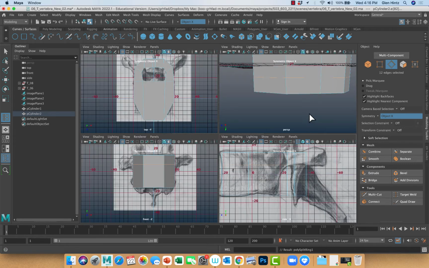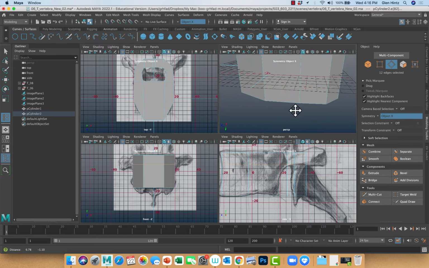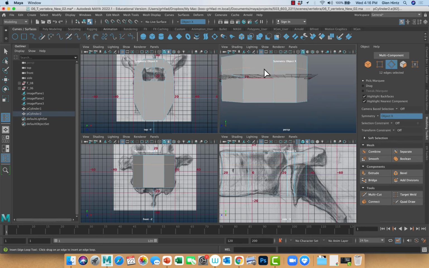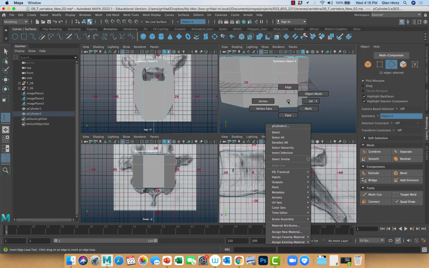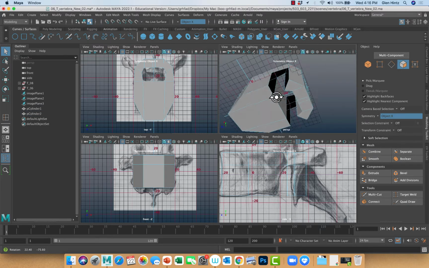And then if we look at that in your perspective window, I've got this upside down, you can see what's happened here. And this is where in class I hit the Q key and delete the faces.